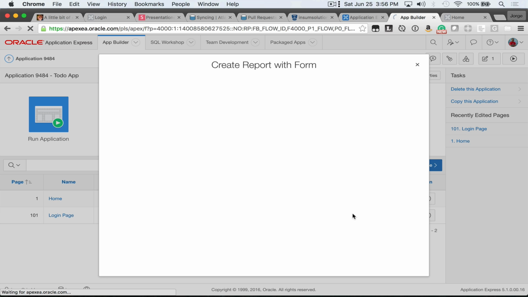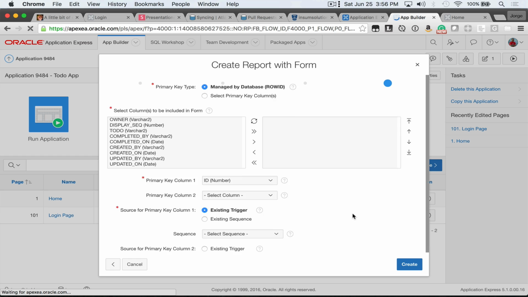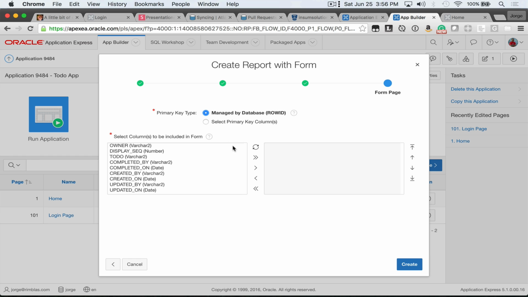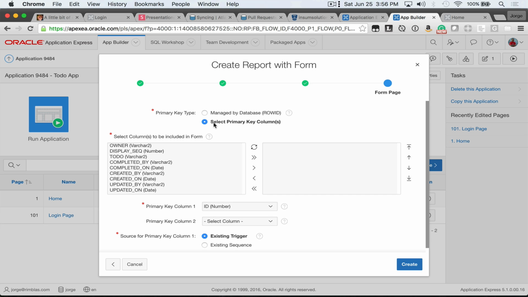Then my next question should be, what do I want on the form? Maybe I should edit these portions. All right, by primary key, my primary key is ID. That's the way we're going to maintain our fields, and owner is never really going to be displayed on the interface.